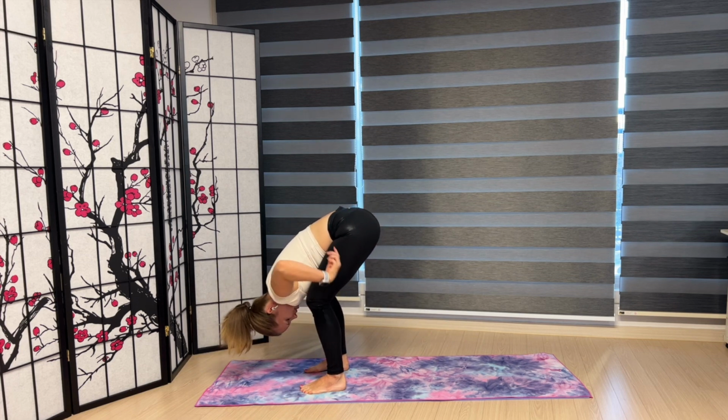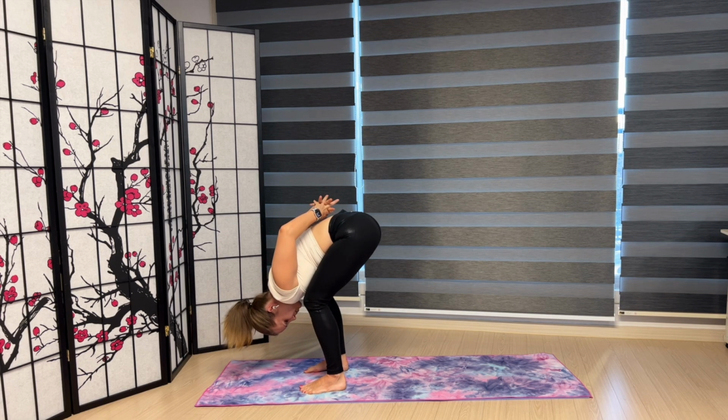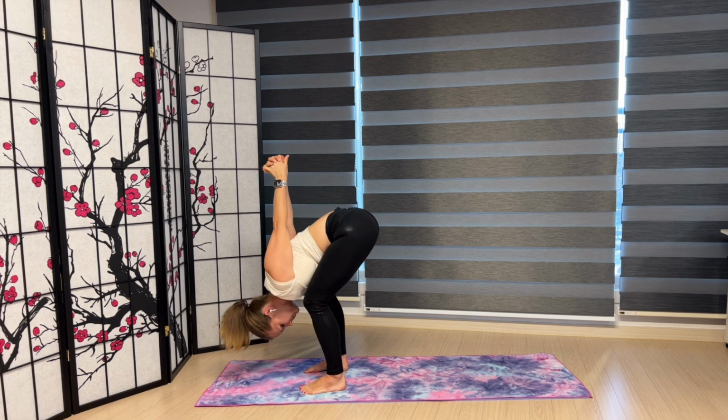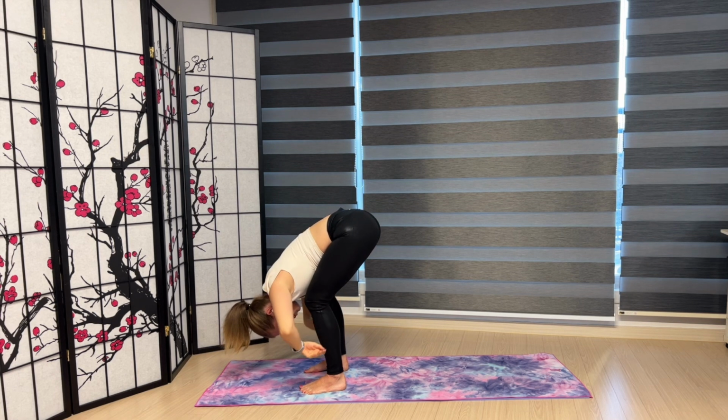Now go ahead and let your chest rest on your thighs. Hang in ragdoll for a moment. You can grab opposite elbows and rock back and forth. Or you can interlace your hands behind your back and straighten your arms. That'll press you deeper into the stretch. Really open up those shoulders. All right, exhale your arms down.